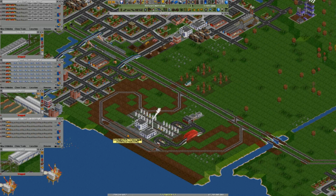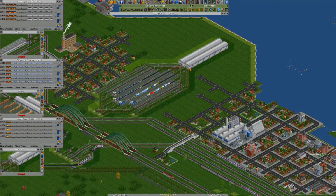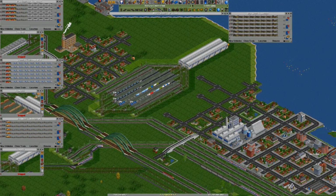The EMUs, actually, the fast EMUs, I forgot to set them to go via the stations as well. So they were stopping at all the stations that I'd set up as waypoints, and it was really awkward. But yeah, those cargo EMUs that we've got, a lot of them should be back at depot now. Not that one, this one. Yeah. So they're pretty much all back at depot.